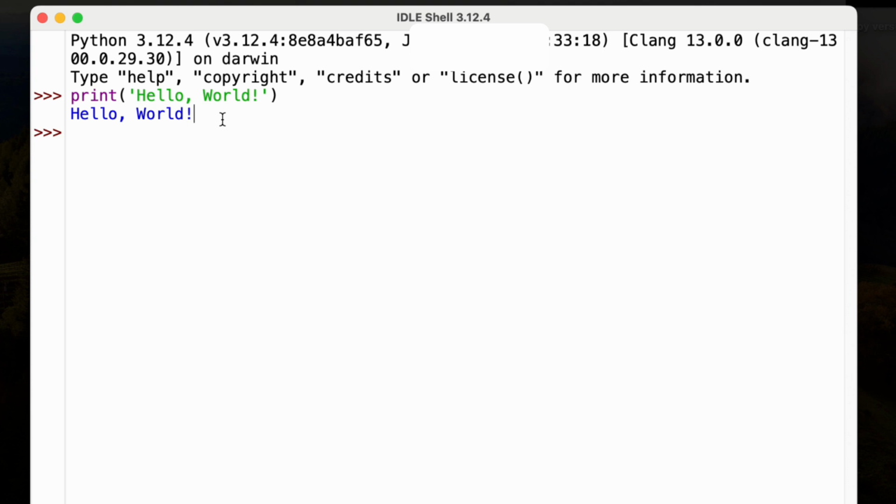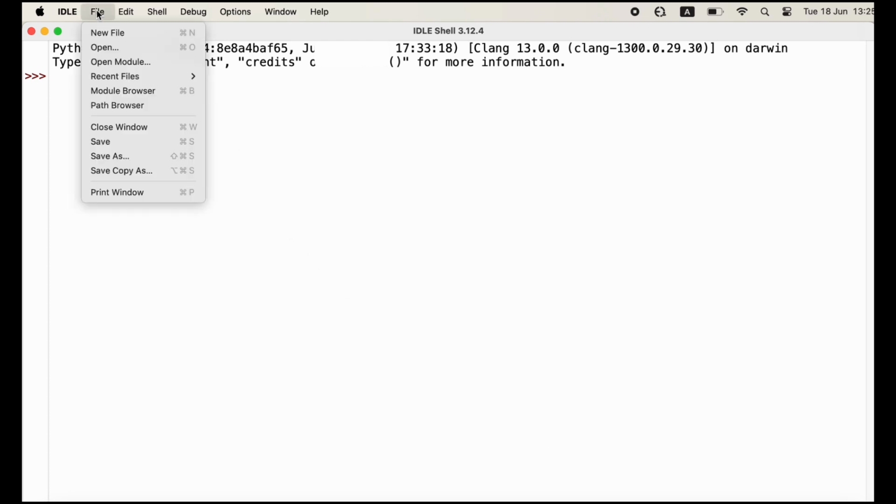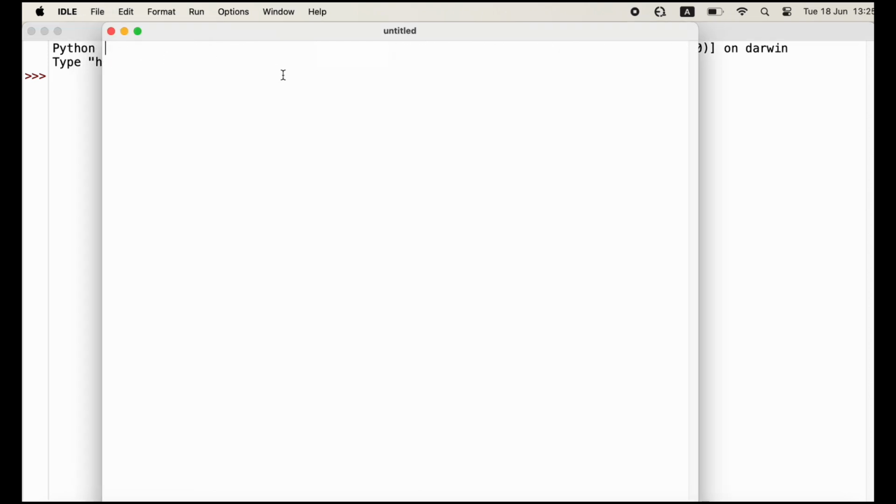Alright, Python is an interpreted language, which means you don't need to compile your code before running it. There are other programming languages like Java, where you have to compile it first and then you can execute it. In the IDLE terminal, we can type in commands one at a time, and Python responds with the result of each command. To write multiple lines of Python, we can click on File and then click on New File. This will open a new blank window where you can start typing your Python code.